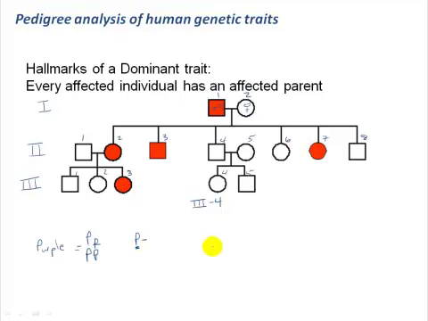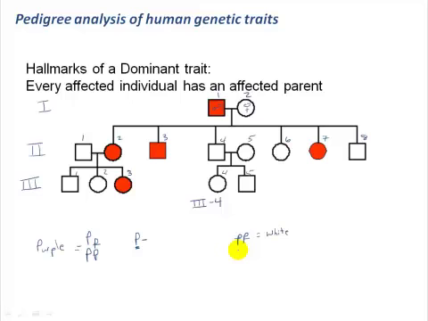But what about for a recessive trait? For a recessive trait, you actually have to have two recessive alleles. So for Mendel's flower color example, we had the recessive trait of white flower color, and the only way that you were white flower colored was if you had two recessive alleles, if you were homozygous recessive. Well, same exact thing applies for human genetic traits that are inherited in a recessive fashion as well. All right, so how does this apply to a pedigree?